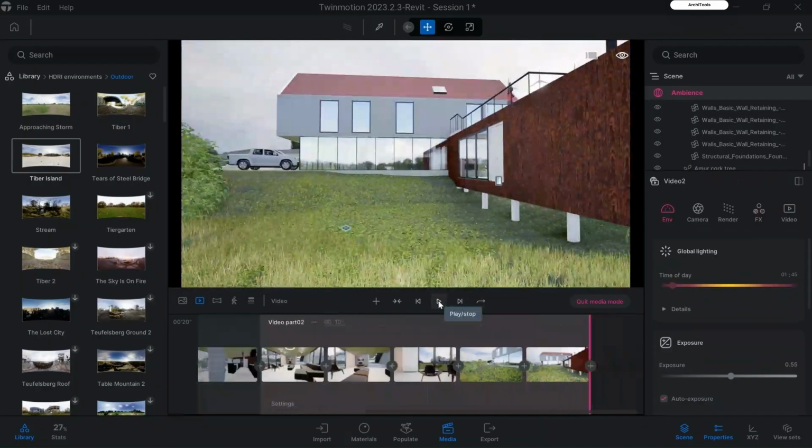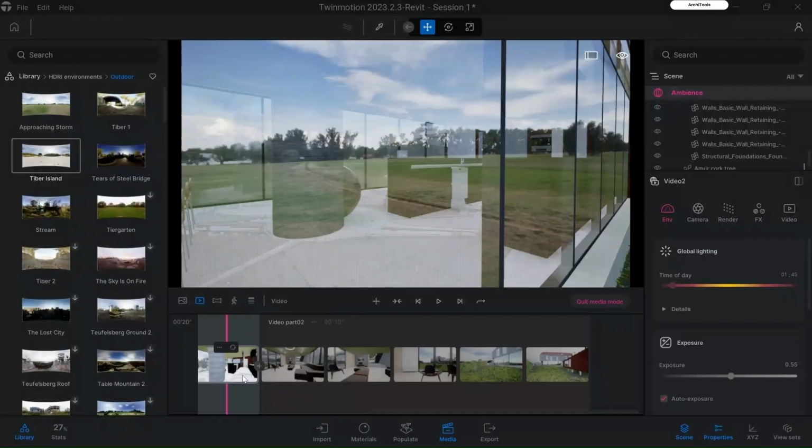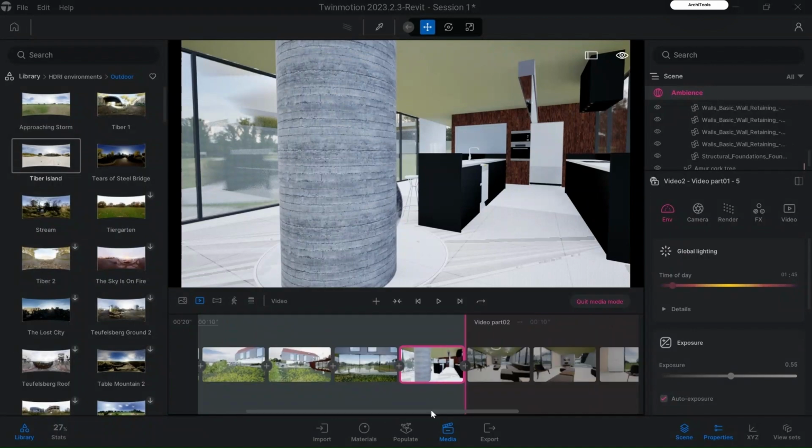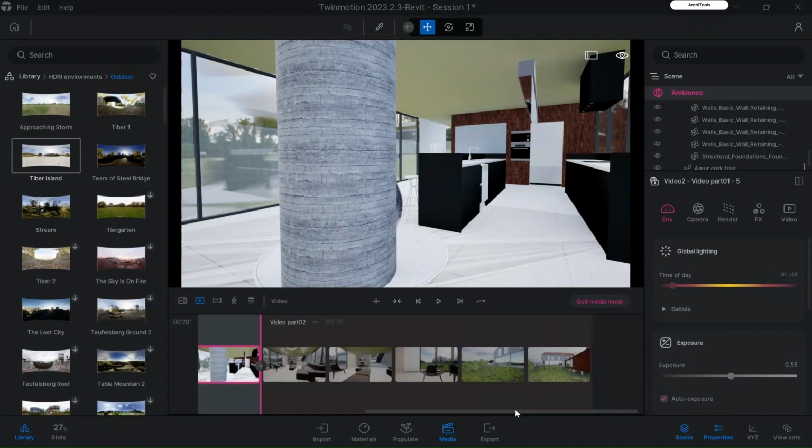All right. Now you can adjust the speed of your video by adjusting the seconds on top. Currently 10 seconds has been set for this video part 2. For video part 1, if I go back and show you, it is also 10 seconds. You can increase or decrease, and the speed of your movement will be adjusted accordingly. So this was related to the setting of your video.